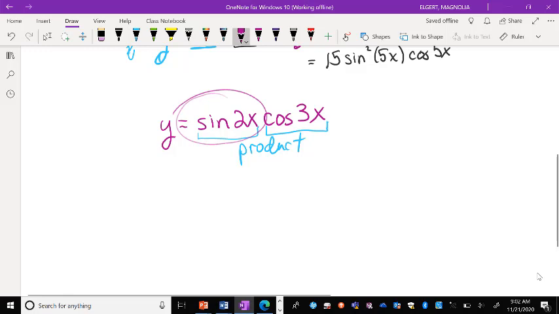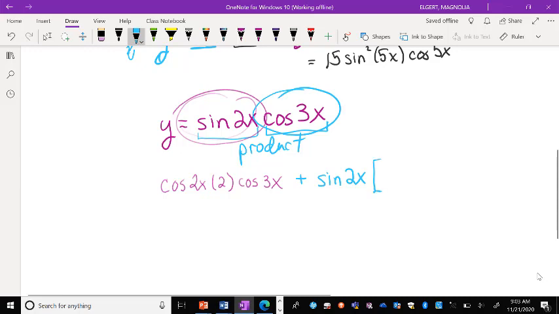So there is no power. So I go right to the sine, the trig function. So the derivative of sine is cosine of 2x. So trig, and now we have the A. What's the derivative of the 2x? That would be 2. So that's the derivative of just sine of 2x. Then the product rule says I need to multiply that by the second part. So that would be multiplied by the cosine of 3x plus, now I'm going to keep the sine of 2x. And now I need to do the derivative of this.